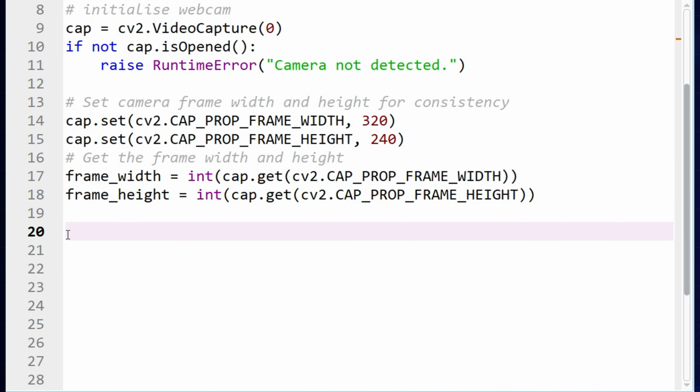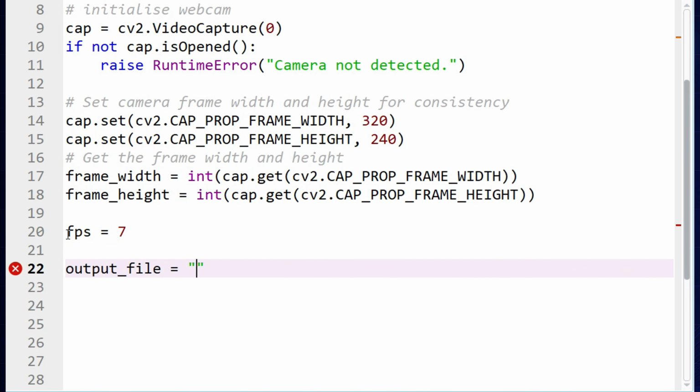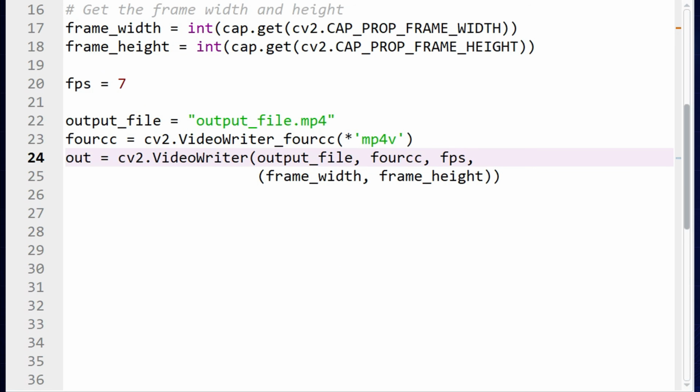The next thing to be done is to set the frames per second, which was set to 7 in my scenario. I had to do multiple trials to find out the ultimate frames per second myself. Then setting up the output file, that will save the video after stopping the application, file.mp4 in this case. Then I've added the following 2 lines of code to create a video writer object to save the output video that I showed you earlier in the beginning of the video.